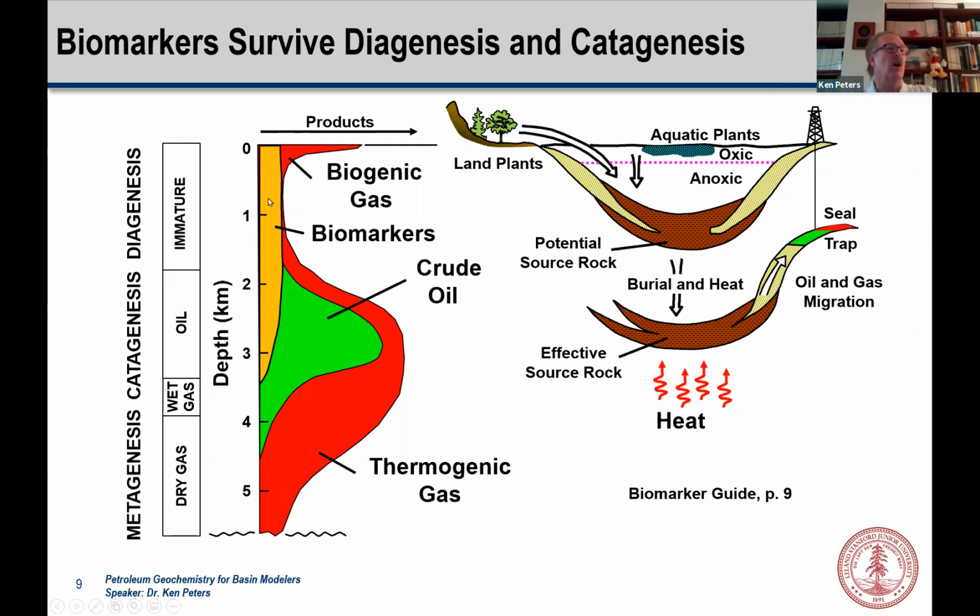Of course, the biomarkers are useful. That's what this book is at least partly about. They're useful because they're quite thermally stable, and quite resistant, at least to biodegradation. And of course, when we get to high enough temperatures, we generate oil, the oil window. Eventually, the kerogen becomes depleted in hydrogen, and we start to run out of the oil generative capacity, and we generate just lighter and lighter product, wet gas, and then dry gas or gas condensate.